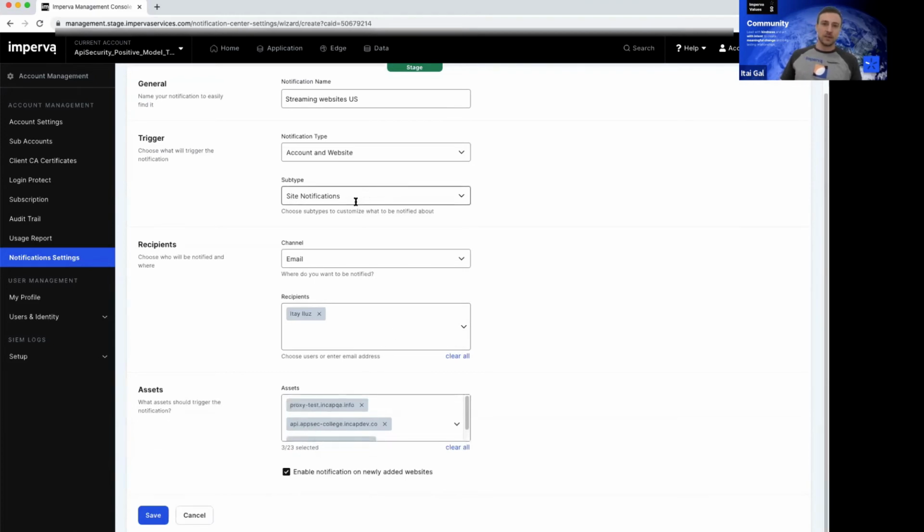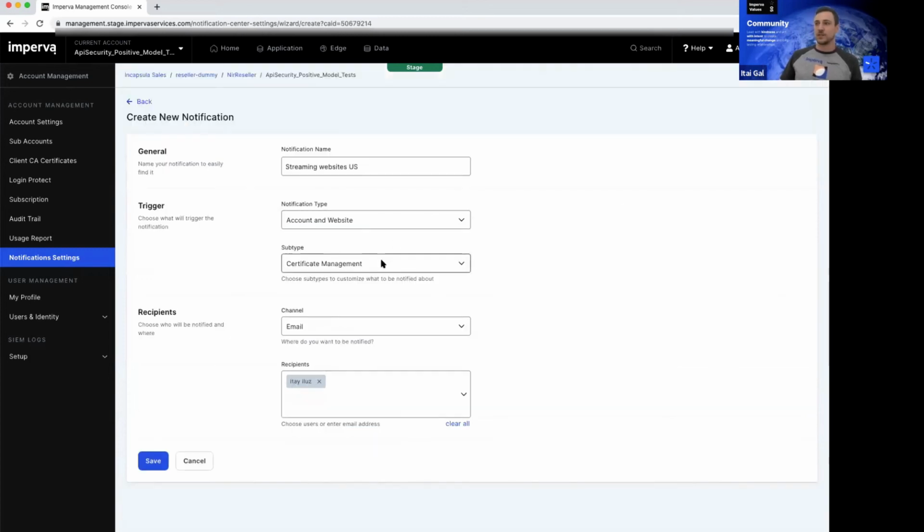And if you're asking yourself, what notifications are contained within the site notifications group, which I bet you are, we will be releasing an easy documentation accessible in a link from this text that you will be able to just check out and see what actual notifications under those 80 plus notifications I mentioned are aggregated under the group of site notifications or certificate management notifications, for example.